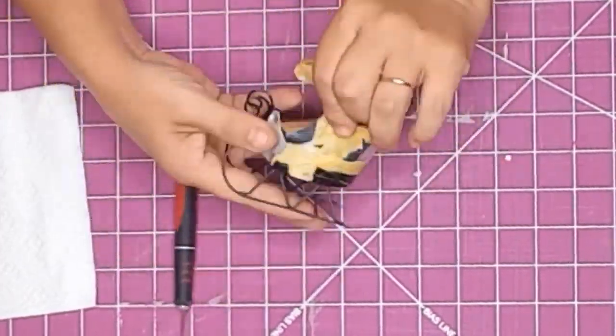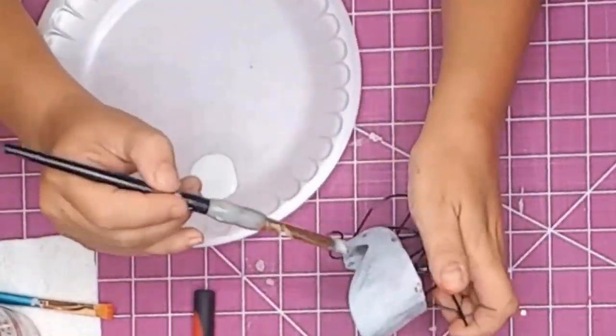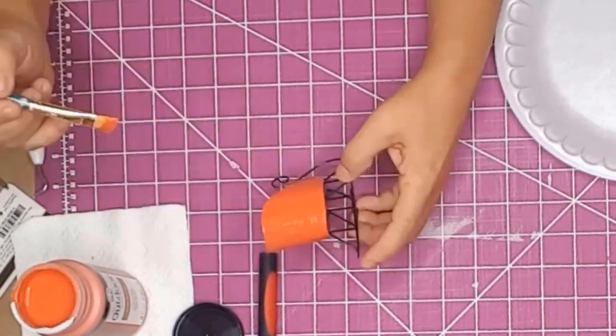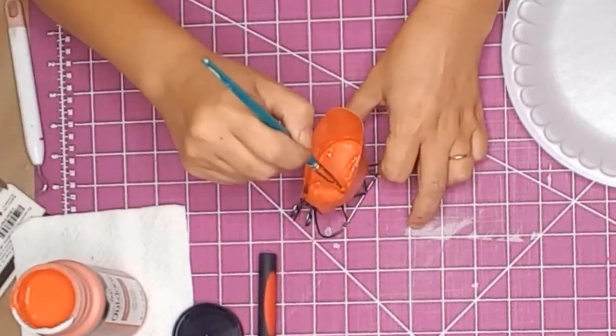After it was dry, I removed the painter's tape. I applied Mod Podge to help the chalk paint adhere to the metal. After the Mod Podge was dry, I painted the inside and the outside of the sleigh with some red chalk paint. It took a couple of coats to get the color I was looking for without any streaks.